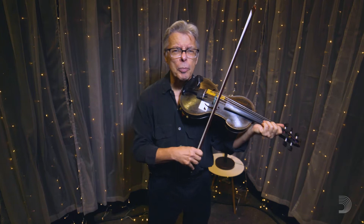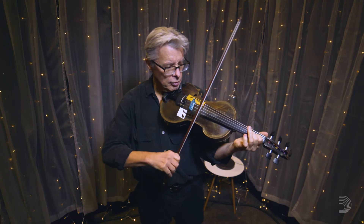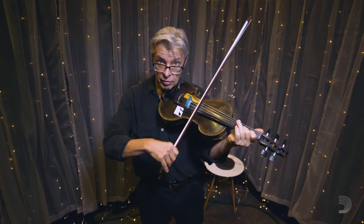So what we want to do is we want to be free with our bowing, we want to be able to do whatever. We want to be able to make those decisions without even thinking about it, on the spur of the moment, and that's how we interpret these tunes in order to make them come alive and be real.